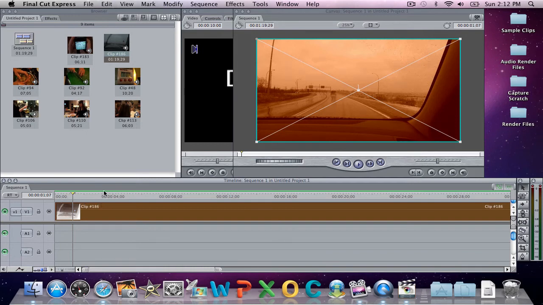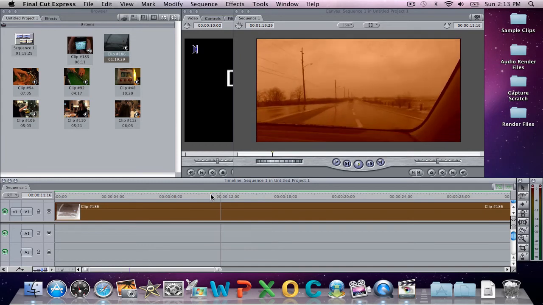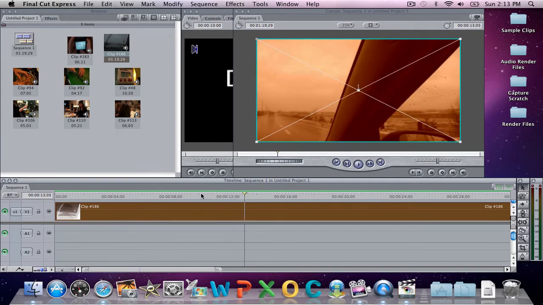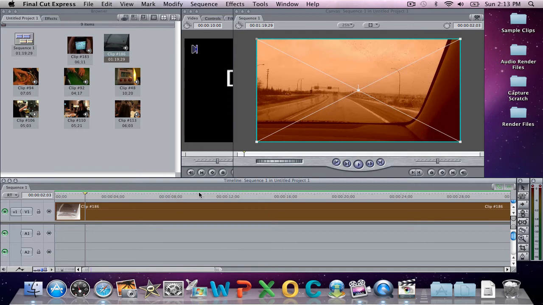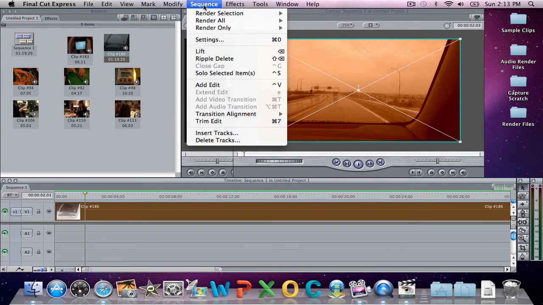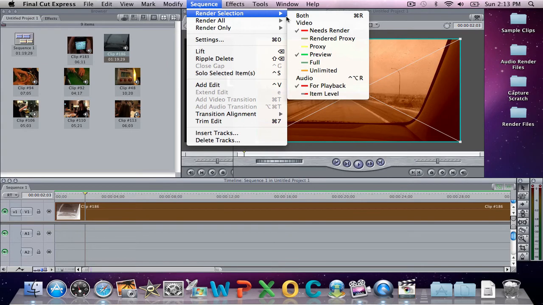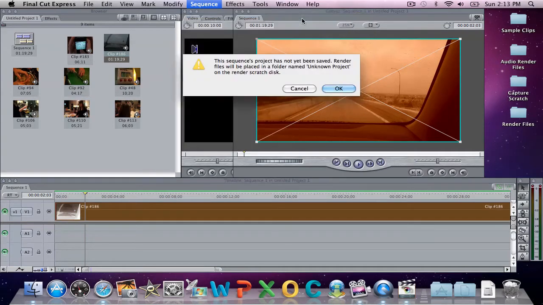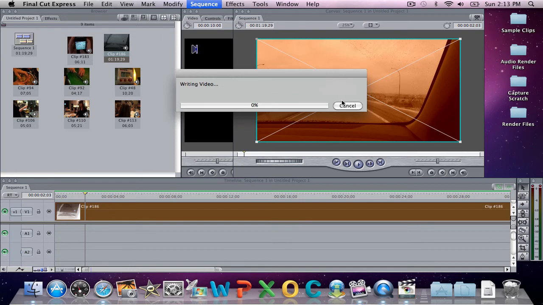Now you've noticed something, a green line has appeared on top. Sometimes when you're editing, you'll get a green or a red line appear when you're trying to do something like put audio in or put in a transition. This basically means that we need to just beef up the file a little bit so Final Cut can play it better. So we're going to render that file. If you get a green or red line, you might find it doesn't play back properly. In this case, it's a little choppy, but we want to make it play at its optimum. So you simply highlight the clip, Sequence, Render Selection, Render Both. Just hit through anything it gives you.